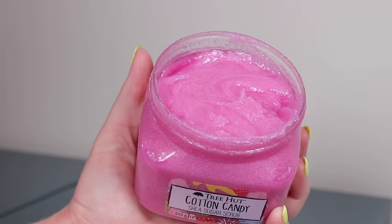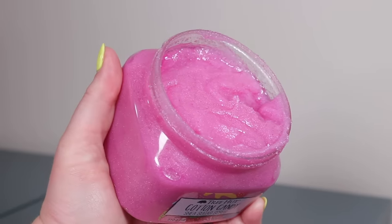It's good. This cotton candy also has a little bit of the shimmery particles in it. It's hot pink, which I freaking love. But this has the best, softest sweetness to it in the most delicate way that I smell it and I go, well, that wasn't what I was expecting, but I guess it is cotton candy. I get it. I get the inspiration. It's just not what I thought it was. I didn't think you'd go so abstract and obscure with your cotton candy that you would elevate it so. But they did. I think this smells so good.